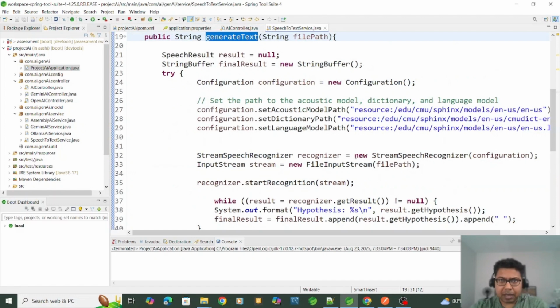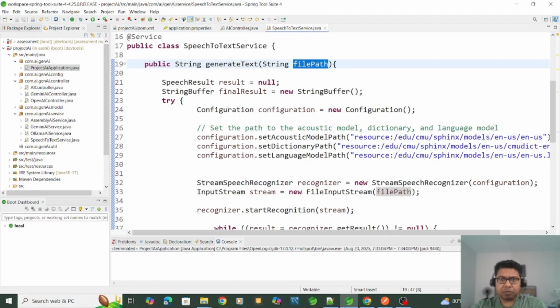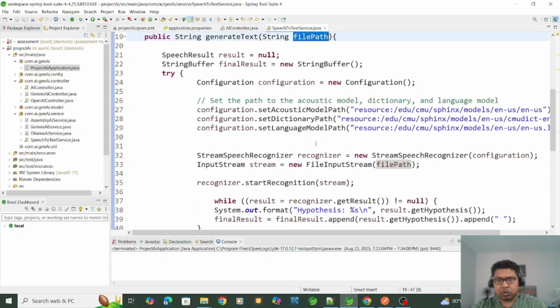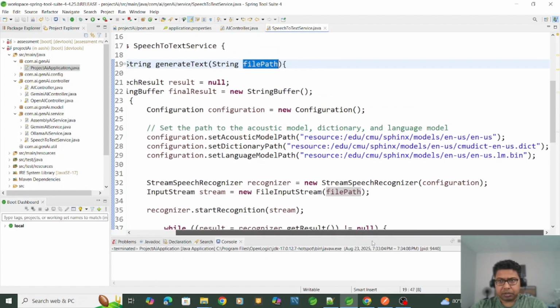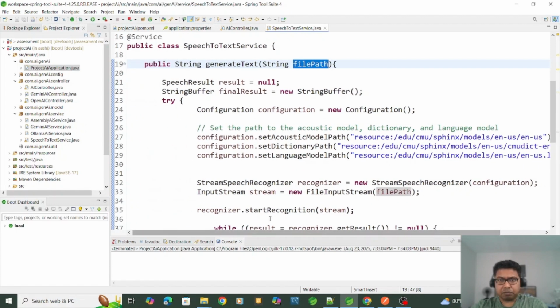If you are passing MP3, you have to add extra code to convert it into WAV format. I believe it doesn't support MP3, though maybe these days it does, but what I knew is that it doesn't. So now I'll be passing a WAV format of the audio file.